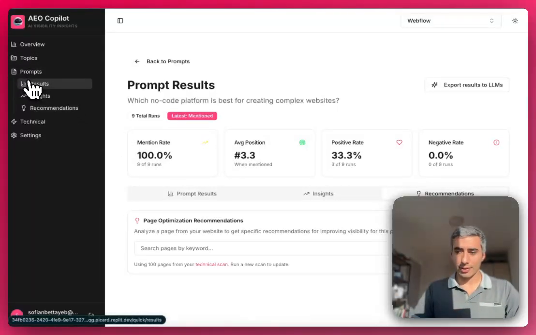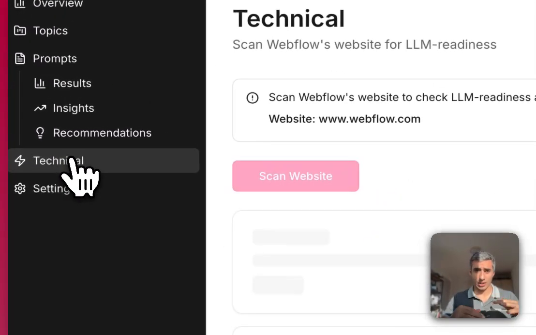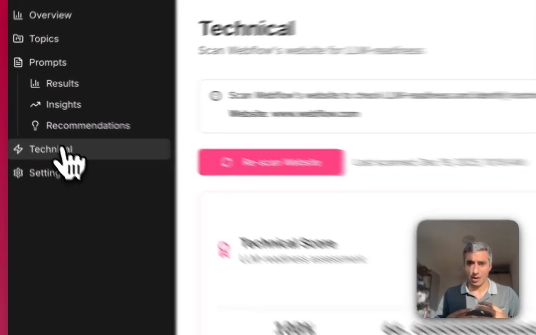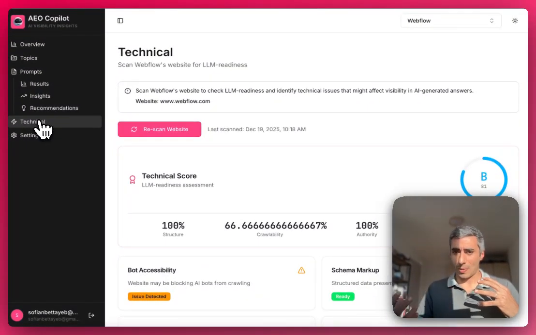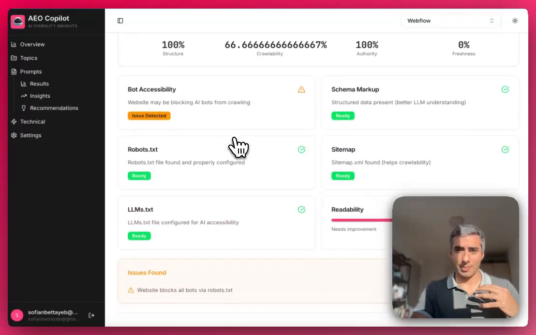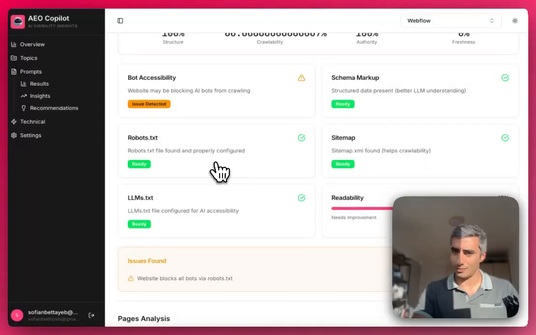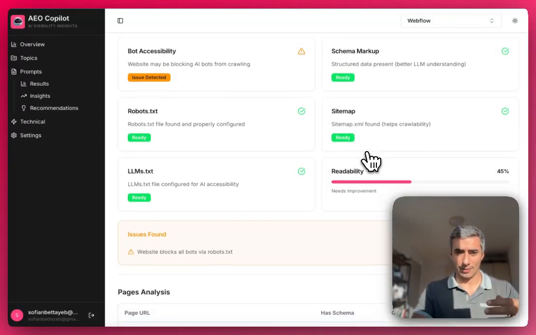And of course, answer engines are working with websites. So for that, you also need to have a technical layer: is my website accessible to all bots, but also is it optimized with schema markup, robots file, LLMS file, sitemap file, and so on.